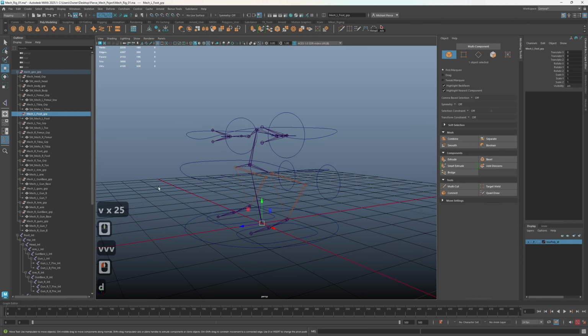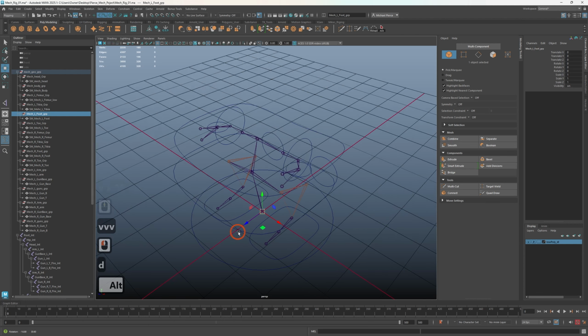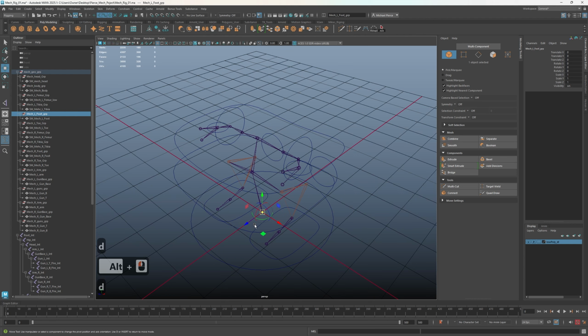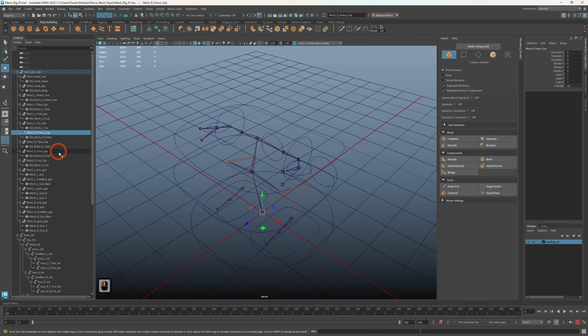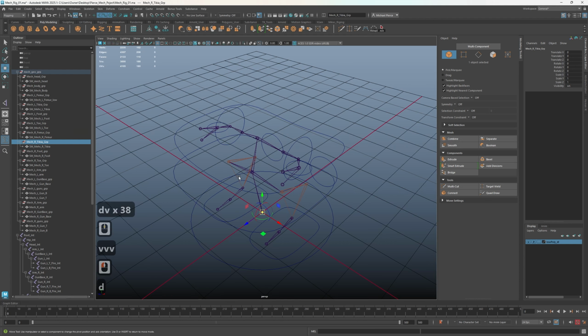The left foot, now this is where you're gonna want to actually put it to the ball. The left toe is to the toe. Otherwise it'll look weird having it at the ankle because of the way it rotates. Going to do the same for the right side now. D to enter pivot point. Oops.